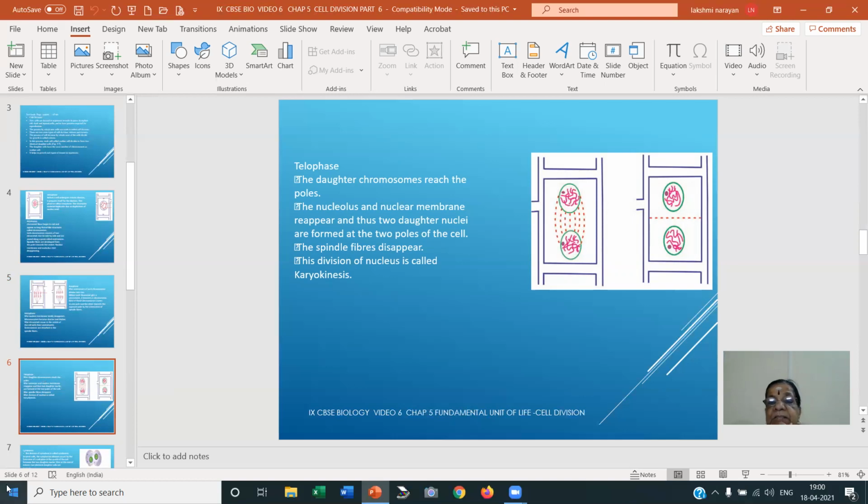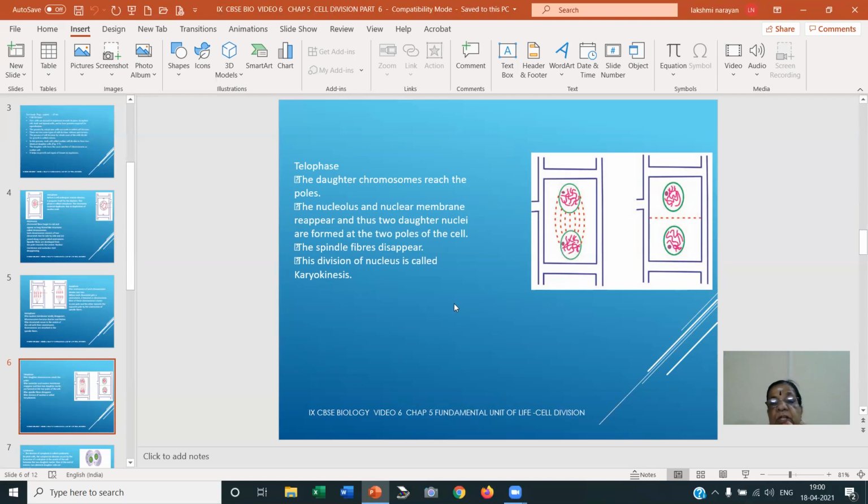And then in the plant cell, there is a center cell wall formation called the cell plate. There is a cell plate forming. So till this early telophase stage, the division of the nucleus is getting completed. And then comes the division of cytoplasm, which is called cytokinesis. So this is early telophase, and this one is the late telophase stage.